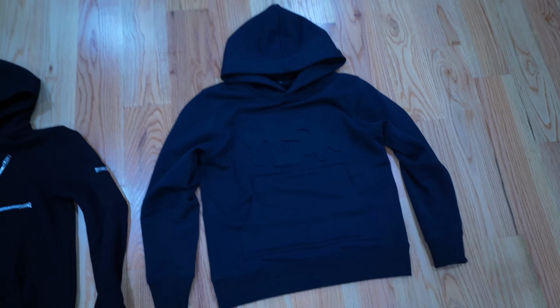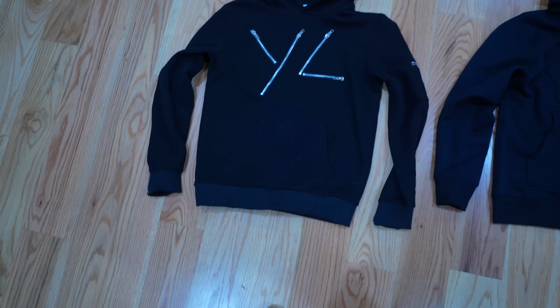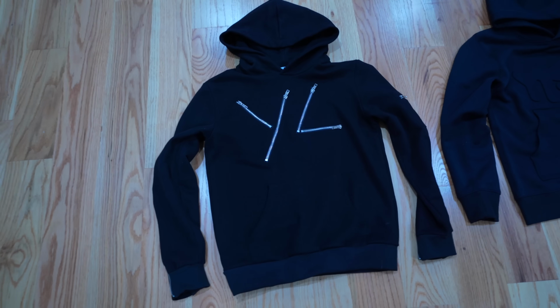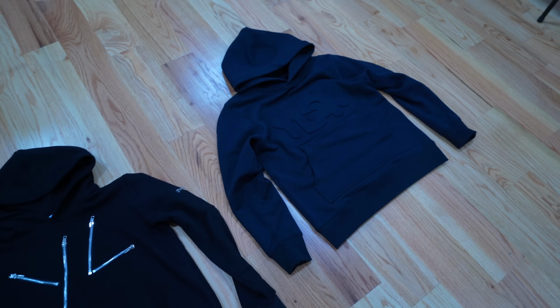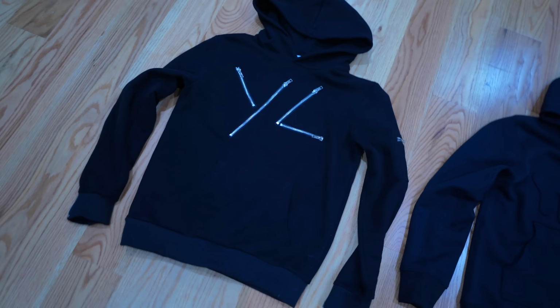Basically, just look at the pieces itself. You can tell that the fabric's on this, top tier cuts. Fabric's on this, just a regular hoodie. Not like it's a bad thing, it's still a good hoodie, but at the end of the day, it's not the same. First off, this flowing pocket is standard for all Wild hoodies now. You can see it's not attached to the hem. It just gives it more of a designer, higher end look to me. Then we got the OG hoodie, your average hoodie pocket.